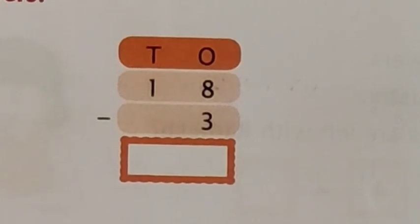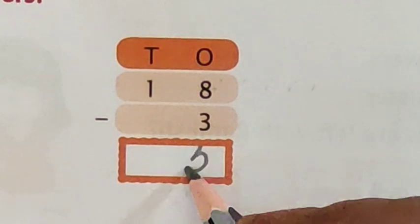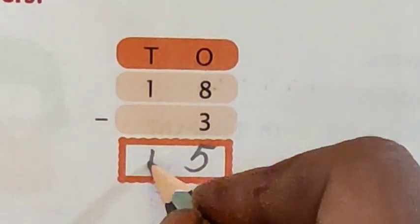Next question, 18 minus 3. From 8, we have to subtract 3. Stretch 8 fingers, close 3 fingers. How many fingers are left open? 5 fingers are left open. Write down 5 in the ones place and 1 as it is in the tens place, children.